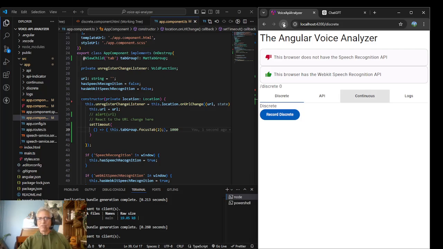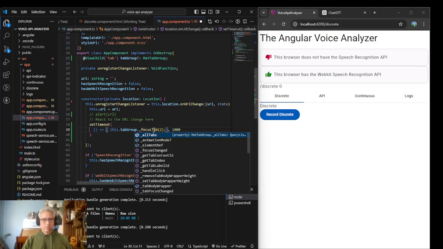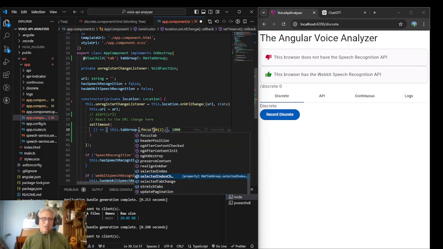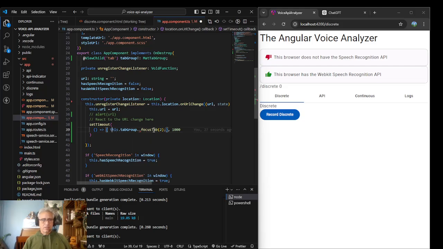Oh, so it's behaving differently on whether we hit refresh, which we don't really care about, right? Because that's fine, but focus tab is apparently not what we want. So I feel like I remember setting the property being what works.